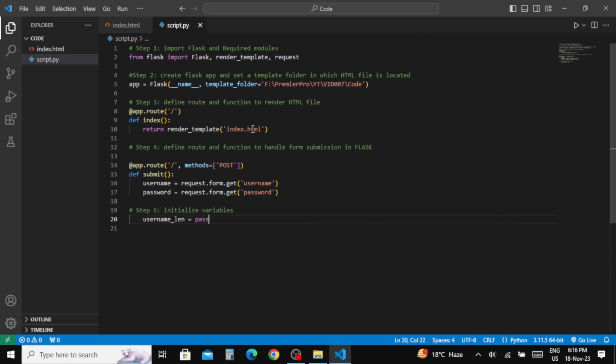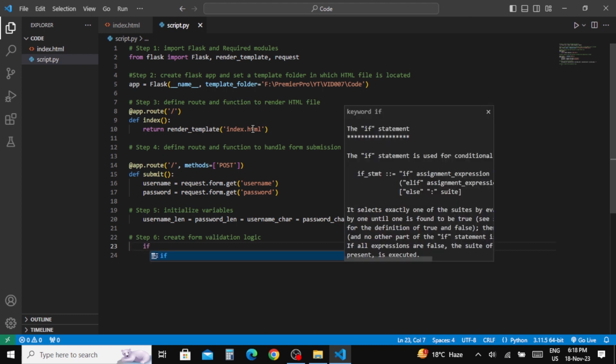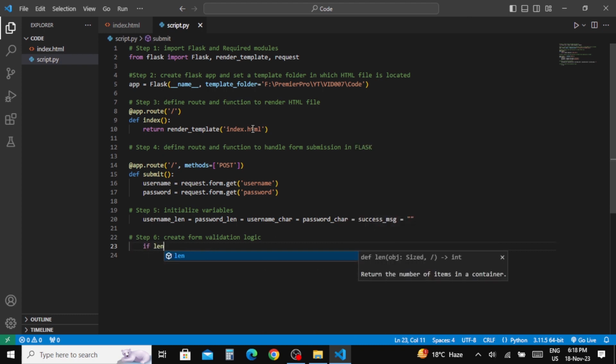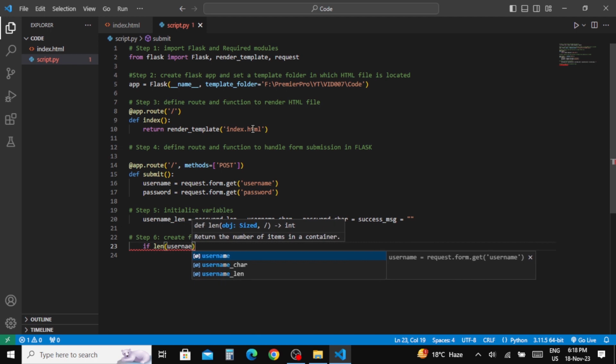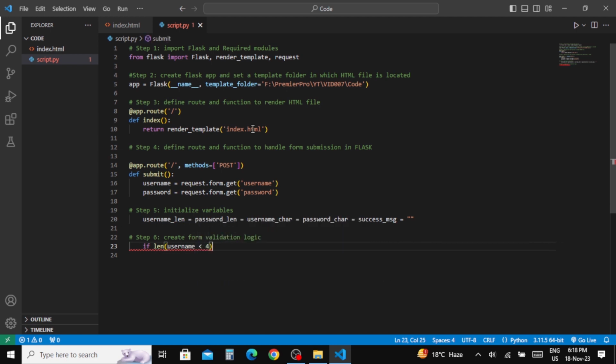Now, we are moving forward to initializing some variables that will be used in the validation logic. After that, we create the form validation logic using an if-else statement.